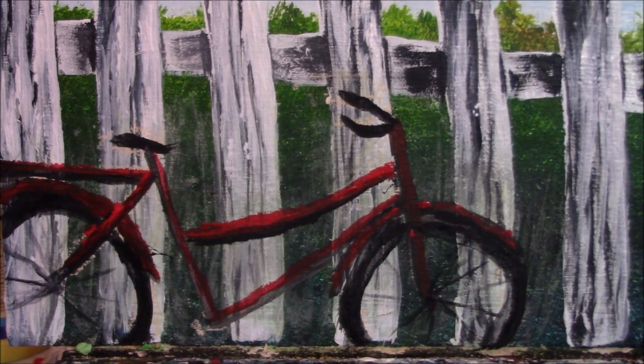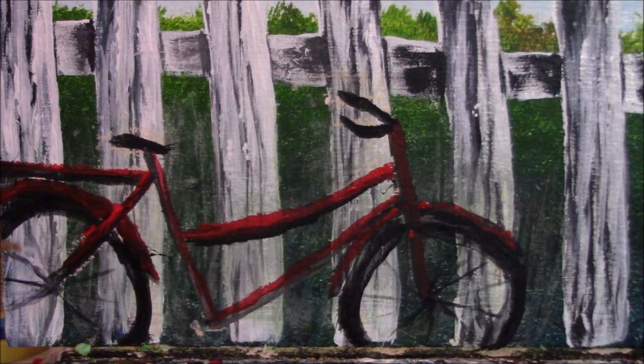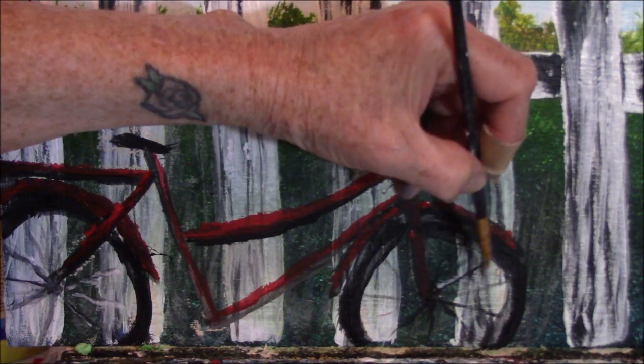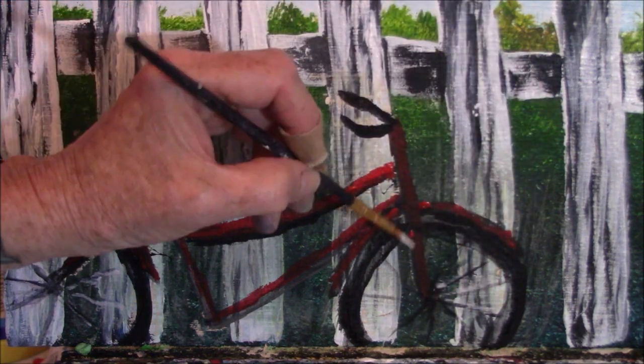This brush here. I'm going to add a little bit of white on the edges of those spokes. I like them to be a bit blacker, so I might have to go over them again. Black. Tricky part here where you're trying to keep the black. I'll probably go back in again and put some more black in there. So I'm trying to get it so that, like we did with the other part of the bike, we kept the dark and just painted on top of the dark, okay?